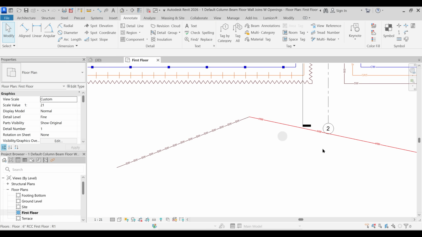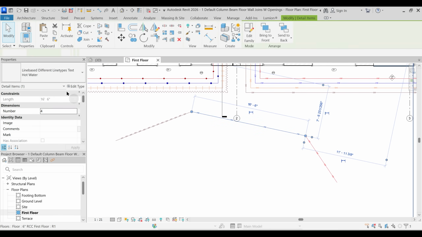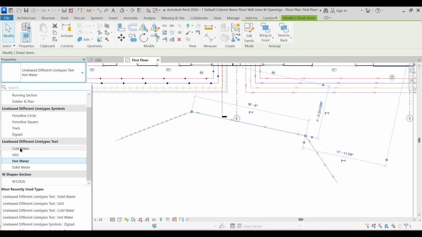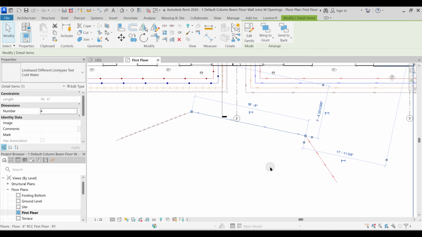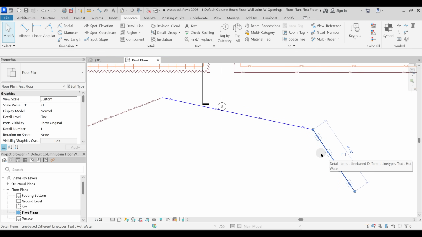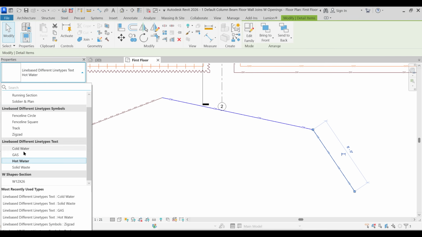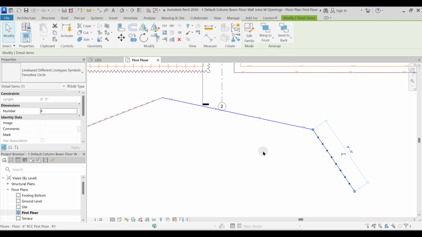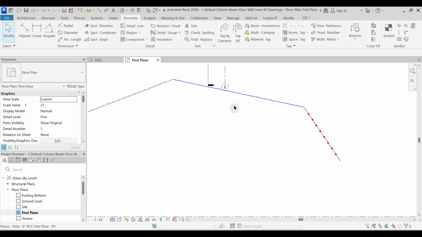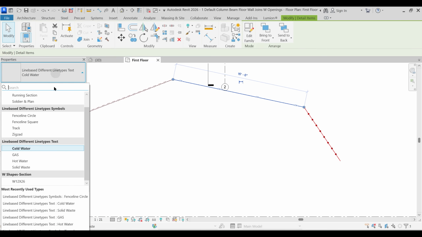Any of these, see, this can be cold water. Not only that, you can use this also, fence line circle, a line style which you find in AutoCAD, fence line square.